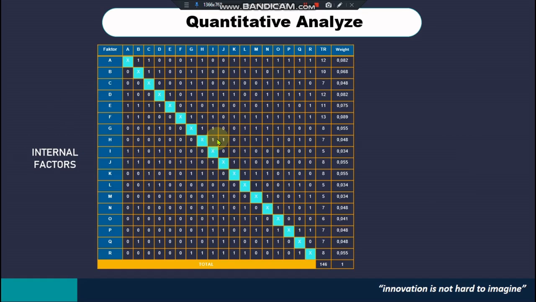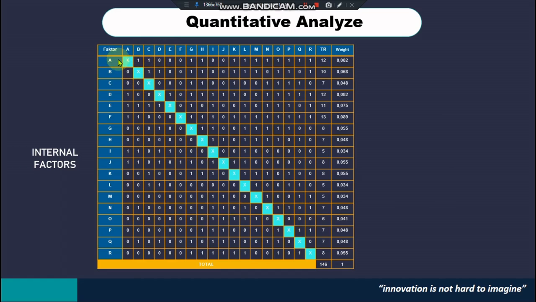After conducting the qualitative analysis, the company has to conduct the quantitative analysis, that is, quantitative data obtained from the formulation of the qualitative analysis that has been given a score. Companies have to list down the factors from the qualitative analysis and change them into alphabetic factors. In this example, it is factor E until R.